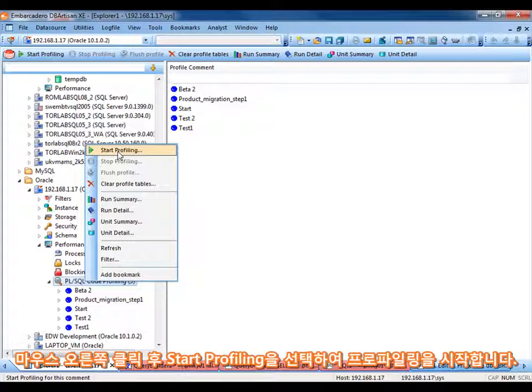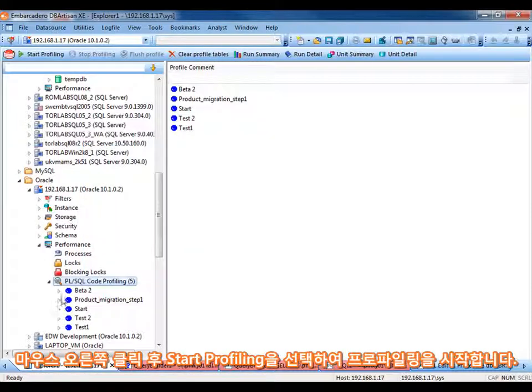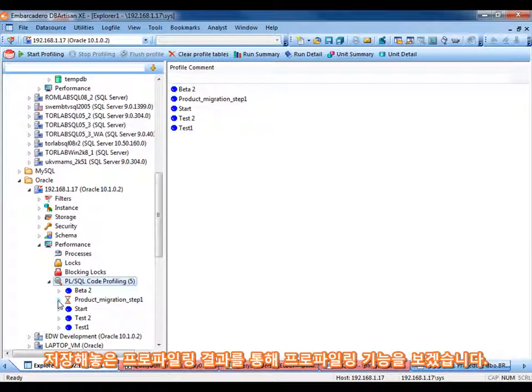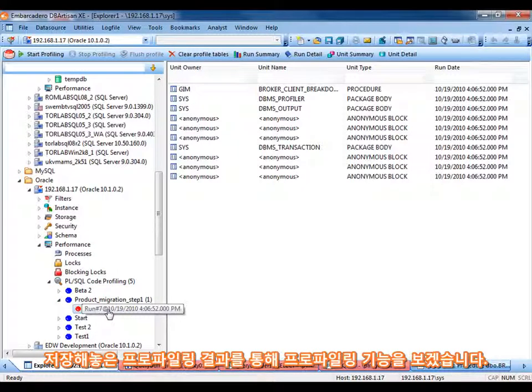And as they are executed, Oracle, it's really a front end to the DBMS profiler, and we're capturing the profiling metrics. The database is doing all the work. We're just simply providing the user interface. So as we come back here, here's one I tested with yesterday. We have a run. Let's go ahead and open it up.